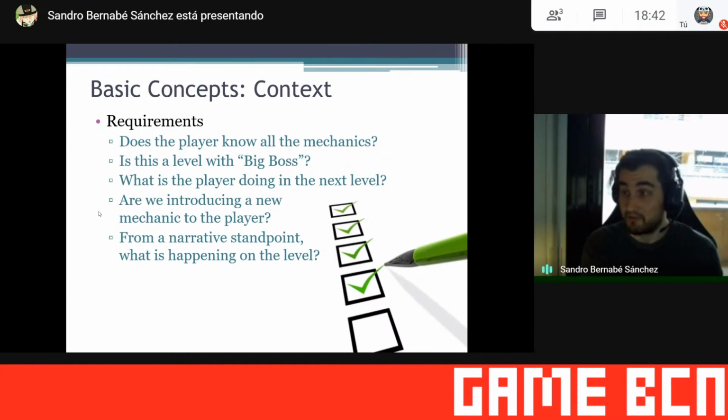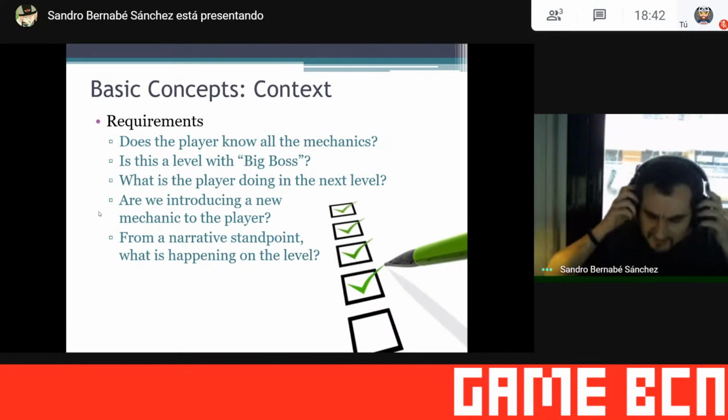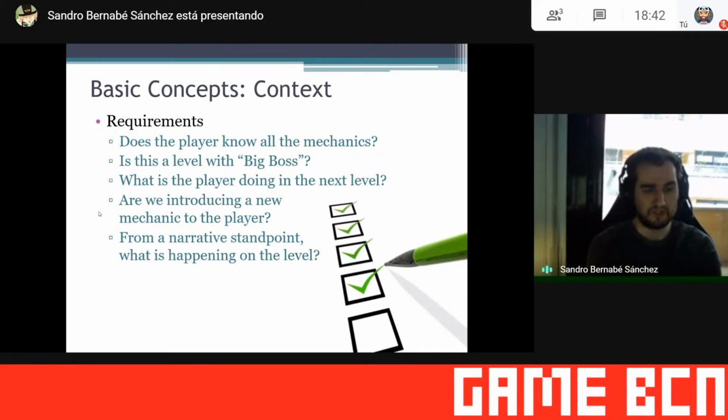What is the player doing in the next level? It's really important to know what's going to be next and what's been before. Why? Because let's say you have the level I described earlier. Let's say it's very intense, isn't it? What if the next level is another intense level with a bunch of action? What if the previous level was also very intense? That could stress the player, and players need to have a bit of a rest. I'm going to explain with more detail later, but you need to know what's coming next to know if you need to prepare the player for something.